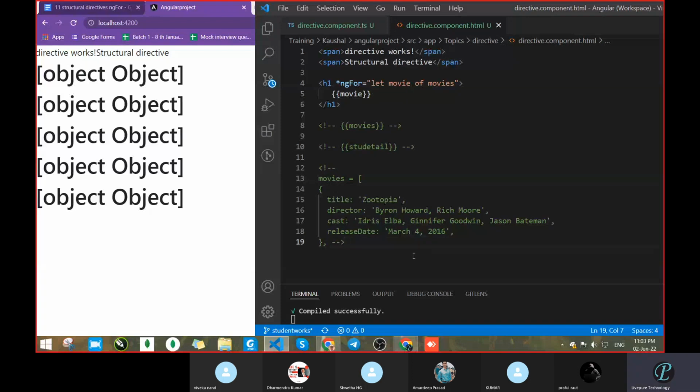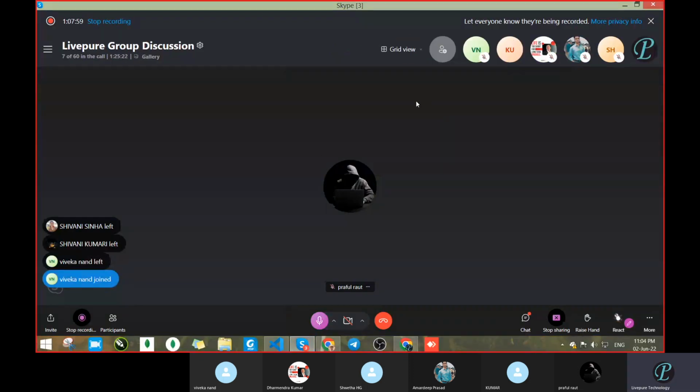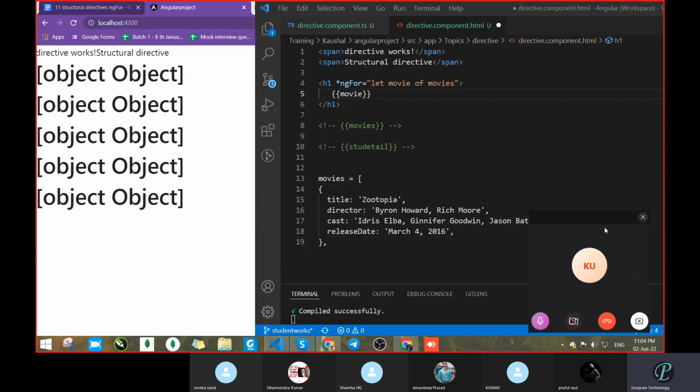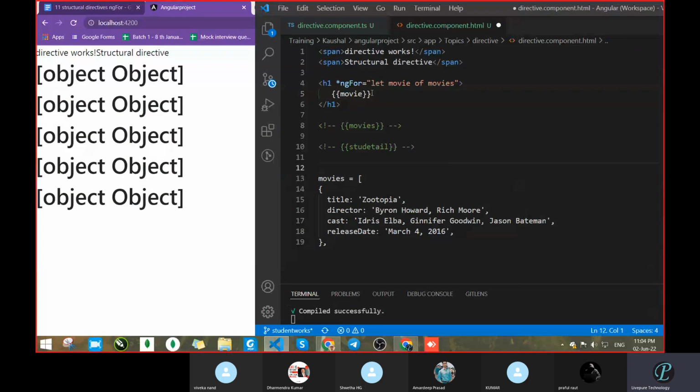Now the problem started. We got movie. Wait, let me check who all is available here now. Shivani is not there. Vivekanand, Lalan. Okay, fine. Amardeep, how will we print the data?